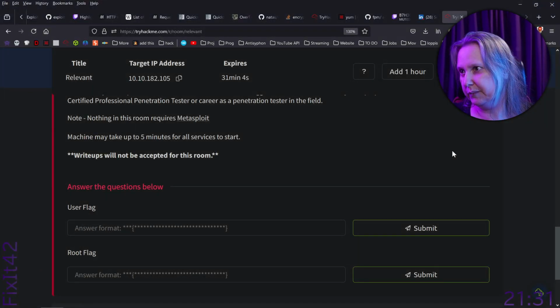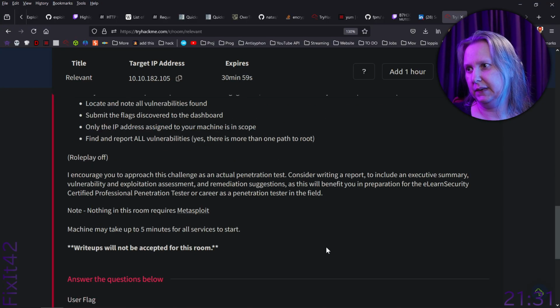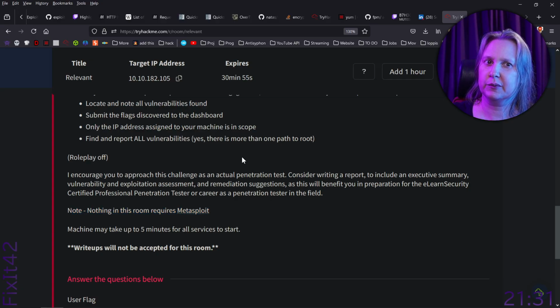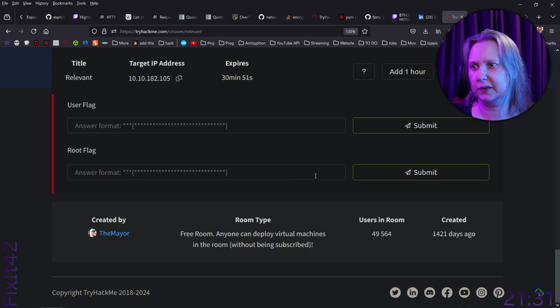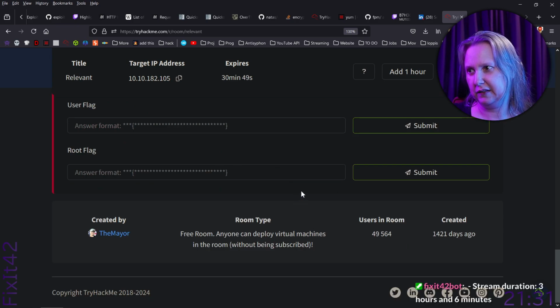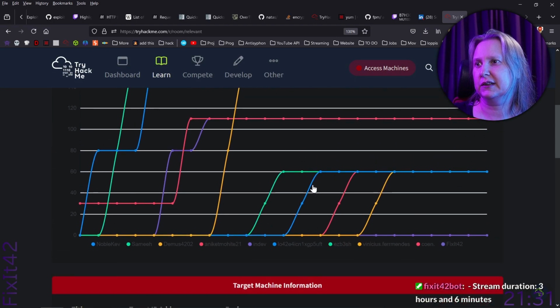Right. So nothing in this room requires Metasploit. That's what makes me think it's not a Metasploit thing, because that's the usual way to do it, right? We could always test if it works.